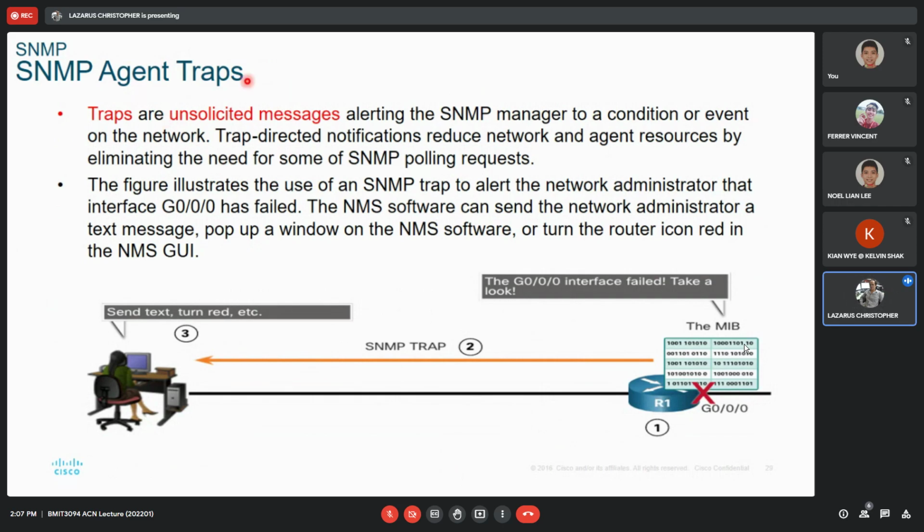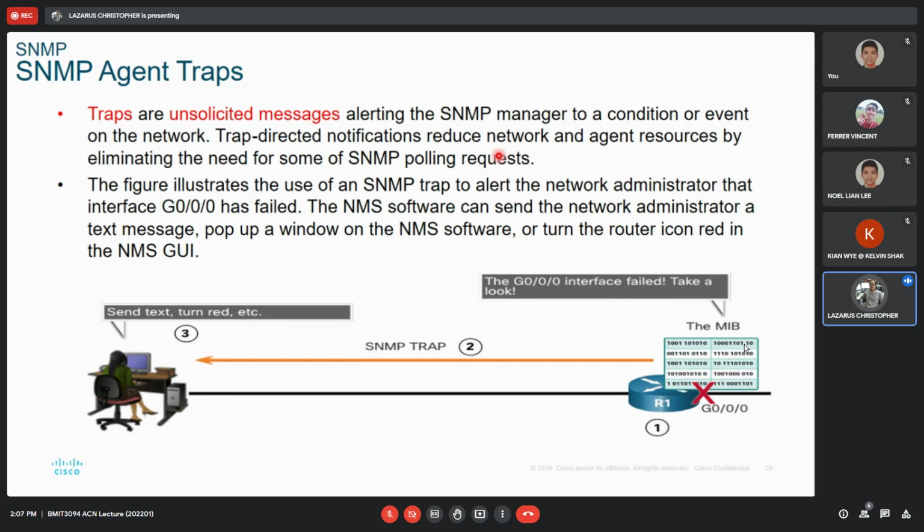So again, this is a better way. It's like an interrupt in an OS, because we don't want to waste the network bandwidth. As I mentioned before, most of the time nothing happens. Everything is normal, everything is okay.